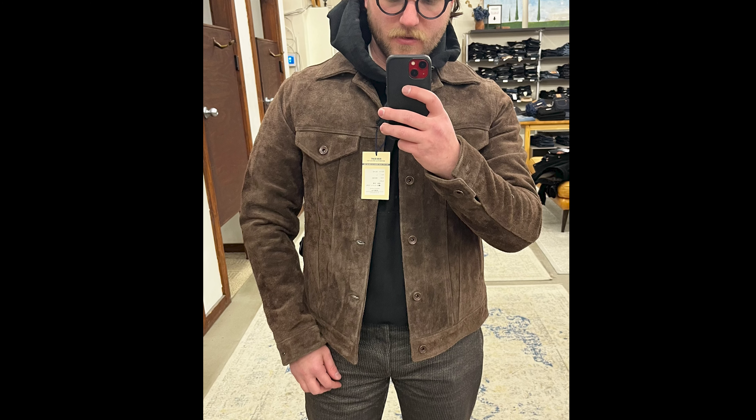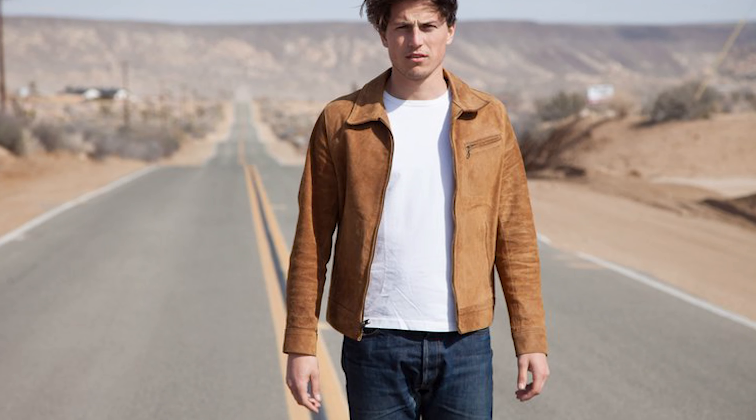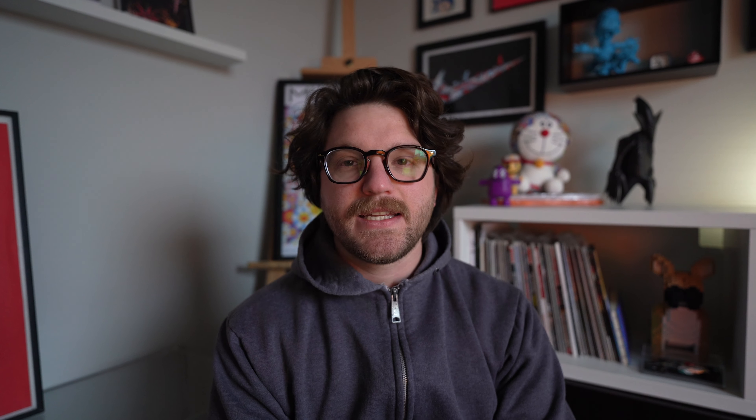It's also a jacket that Victoria loves, so anything that the wife — or the fiancée or the girlfriend — loves, you already know. It's kind of like getting the blessing. A few years back there was a jacket called the Shot Duke — an unlined roughout leather. My friend John had it and I wore it for a few days and I fell in love with it. It was a great cut, a great length. I loved the roughout because it gave me a very Saint Laurent kind of look, but it wasn't Saint Laurent money. I was getting Japanese or American heritage quality, but it was discontinued and I could never find it.